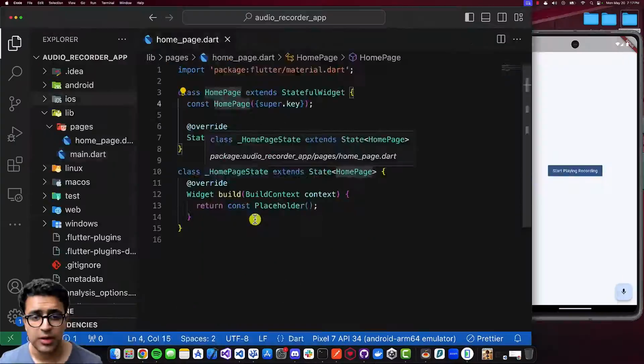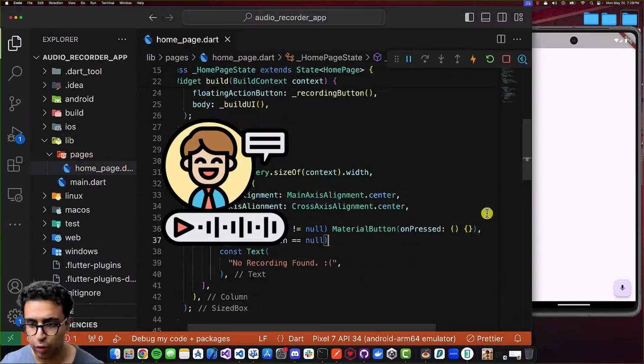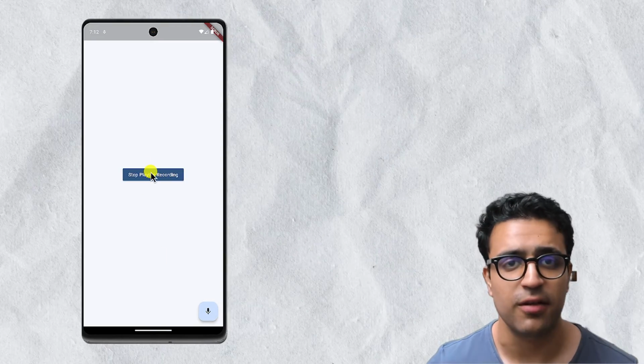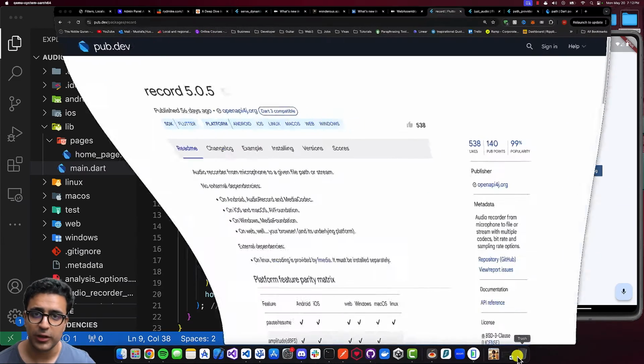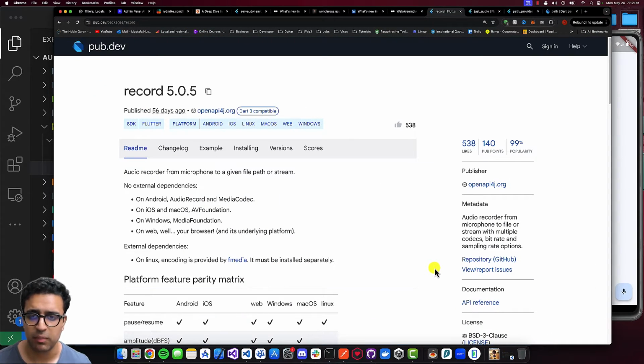In this video, I'll be showing you guys how to create an audio recorder application using Flutter. This application is going to work on mobile devices, web, and desktop, and we're going to be implementing the functionality of the user being able to click a button and then actually record their audio using the device's mic. And once they're done with their recording, they can stop the recording and then play the recording from their own device if they'd like.